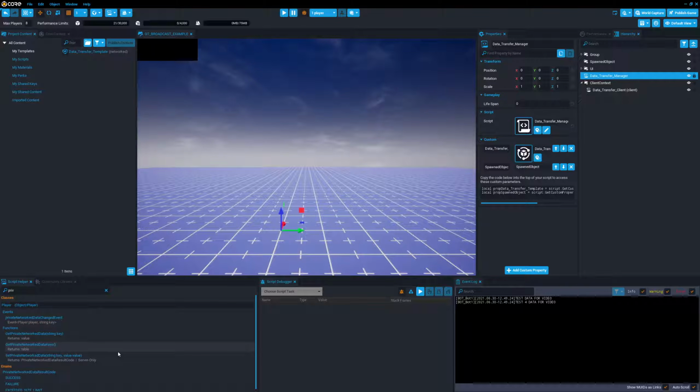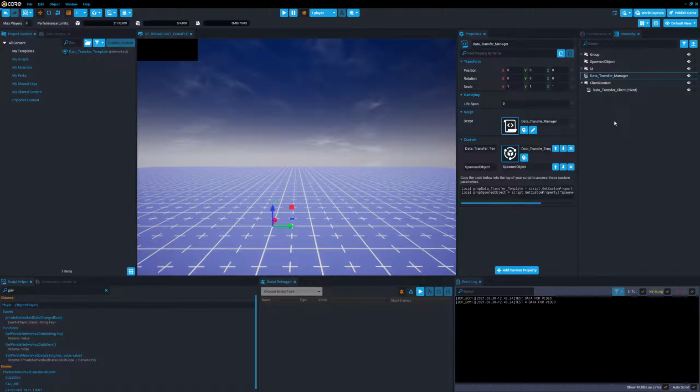And so you don't even have to do any of this stuff anymore. You could just go ahead and use private network data, and it's better on networking because it only sends it to the client that it's intended for. And so it's very powerful for being able to, for example, load a player's storage in, and for the information that you need on the client, you could simply go ahead and send your storage table across private network data, and then on the client, they could go ahead and grab it and they'd have access to that same table. So it's extremely powerful, and it just came out.